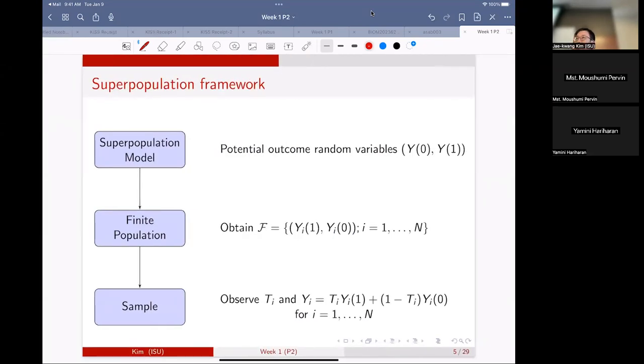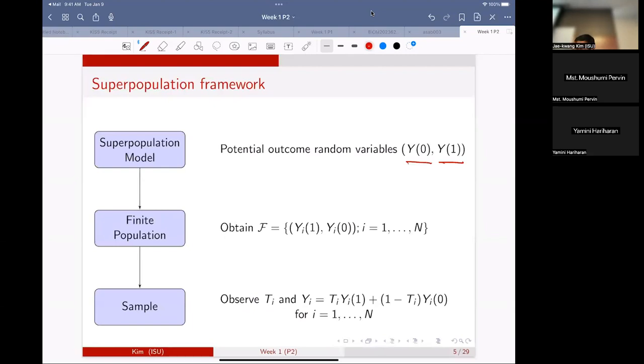To be rigorous, you can think of this superpopulation framework, where conceptually we have a world with two possible potential outcomes. One is the distribution of y under control, and the other is the distribution of y under treatment. That is at a very conceptual level, where you can imagine what if you got treatment, or what if you got control. So that is a concept.